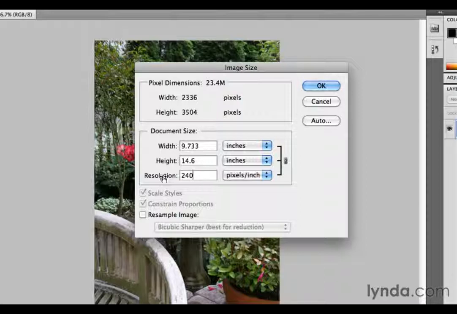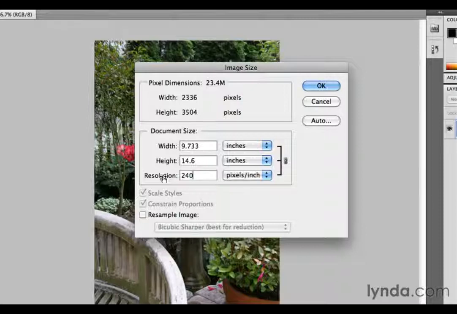Go ahead and change it to 20x30 and print it out. Your resolution will probably be half of what it is right now, more like 120 instead of 240. Put it up on a wall, step back 5 or 6 feet, and if it looks good enough, then you have enough resolution. What I'm talking about right now, though, is just how big a print you can make with the resolution you currently have in the file without asking Photoshop to upsample or add pixels in order to accomplish your goal.